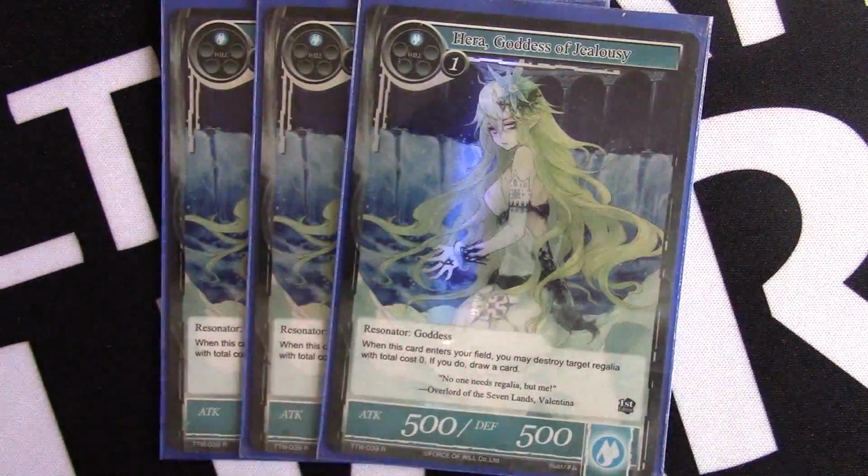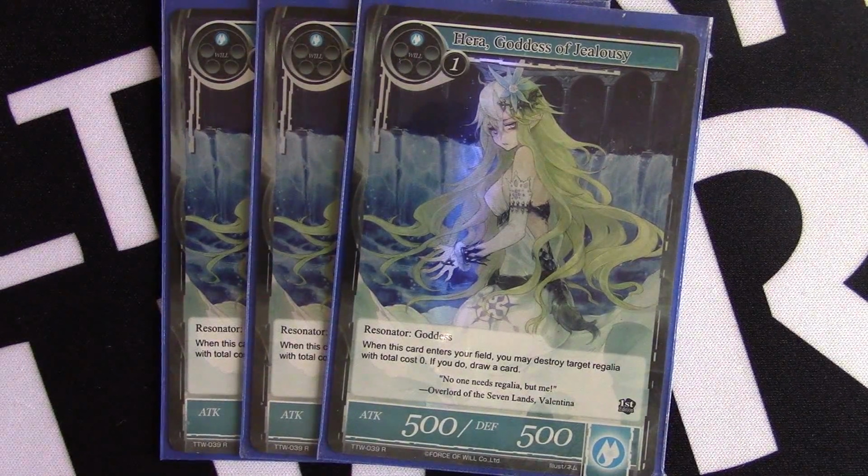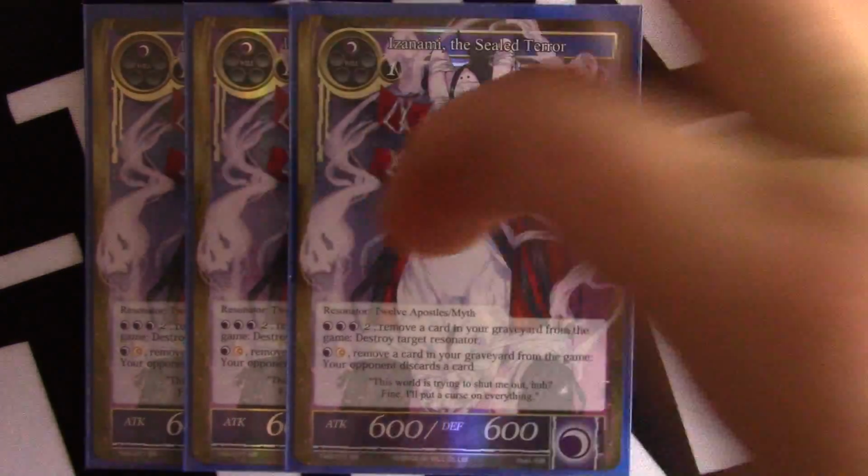Continuing with the draw cards trend, we have 3 Heras. This is just great because it allows us to, again, deal with bows or other things that we don't want to run into, and we get to draw a card off of it. So that is always a great card to have. 5/5 body, maybe not the biggest, but it can still get there in the more control-y kind of games.